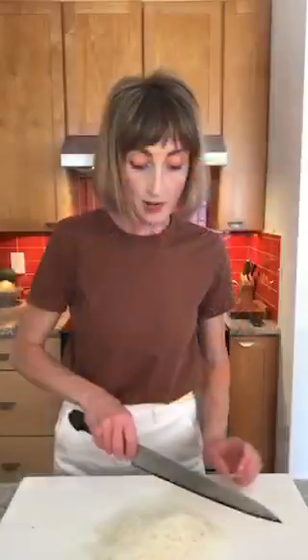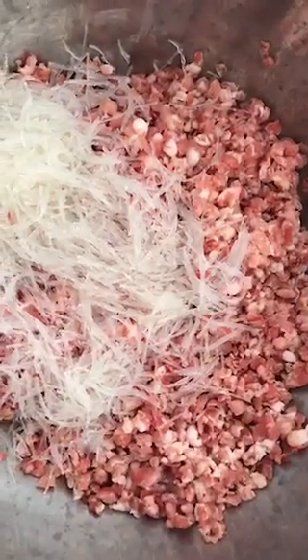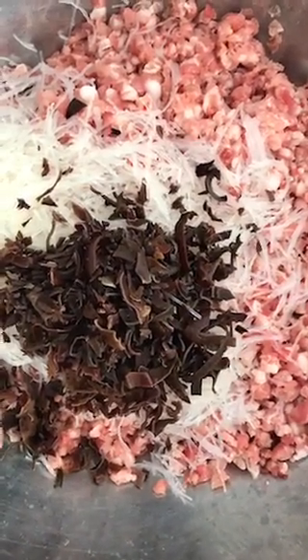We just want to submerge and soak these until they're tender. In the meantime, we're soaking some dried wood ear mushrooms in almost boiling water. I'm not going to give you exact measurements for this — that is how the expert does it. Sorry if that's annoying. Luang likes more meat and less stuff in her egg rolls. These wood ear mushrooms are nice and soft, and I'm just going to cut them into thin strips. You can substitute with any mushroom that you like. Most grocery stores have some kind of dried mushroom, usually by the produce section. And if you don't like mushroom, omit it altogether.